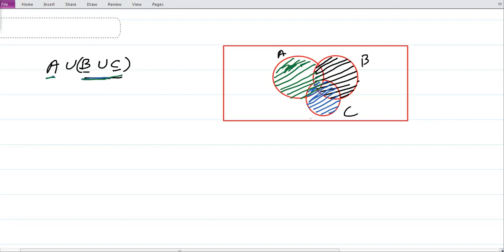This one is for the three sets. In this way we will shade this one. Is this clear? Sometimes you will have the bracket, sometimes you will not have the bracket. Bracket will change the meaning entirely, so take care about the brackets always, because when you see the brackets carefully, it will be easy for you and there will be no difficulty at all for shading in such situations.